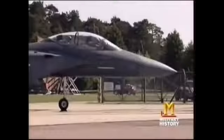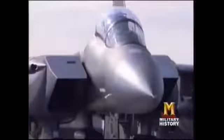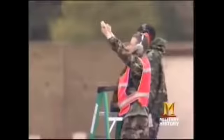Today, the Eagle reigns supreme, but new fighters are being developed that may one day surpass the F-15's capabilities. Meanwhile, new technology and continuous training will help the Eagles stay at the top of their game. I want to go out and I want to be able to totally dominate the enemy. If we're going to have a fight, I don't want it to be a fair fight. We want to go out and we want to dominate. And that's why we train as hard as we do to make sure that we can maintain that perfect record of 104-0.